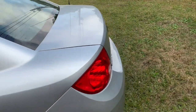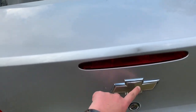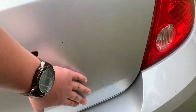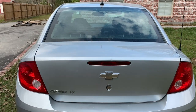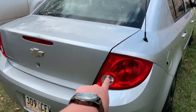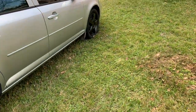Around the back, I had done the same thing as the front. I put this black, but again, it peeled off, which is fine. It didn't mess nothing up. The previous dealership had their name on it. I took that off. That's about it. I might get the back lights tinted as well. I need to figure out what the legal amount is in the state of Louisiana.